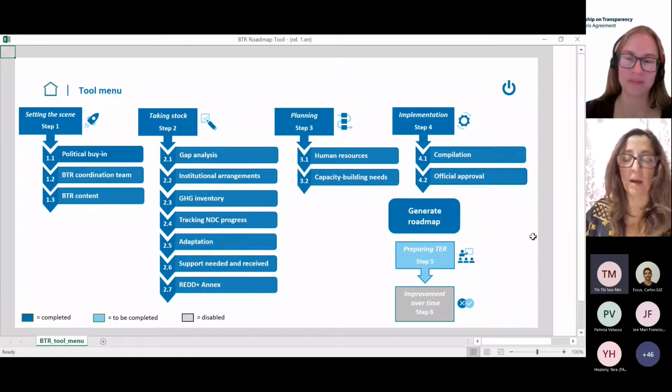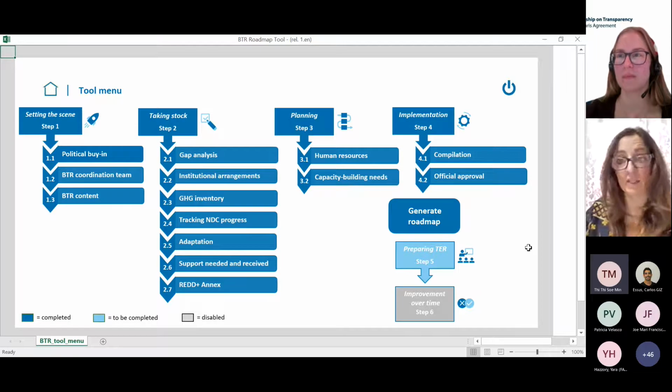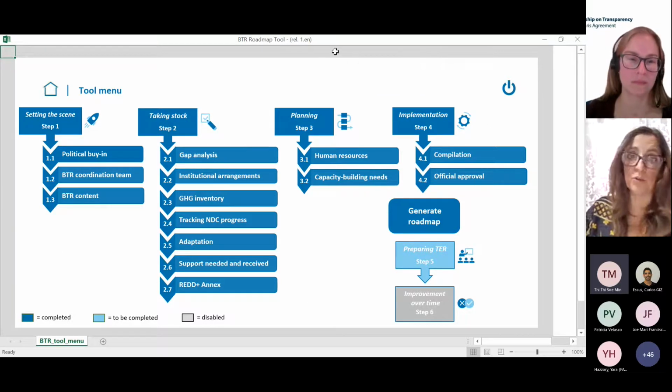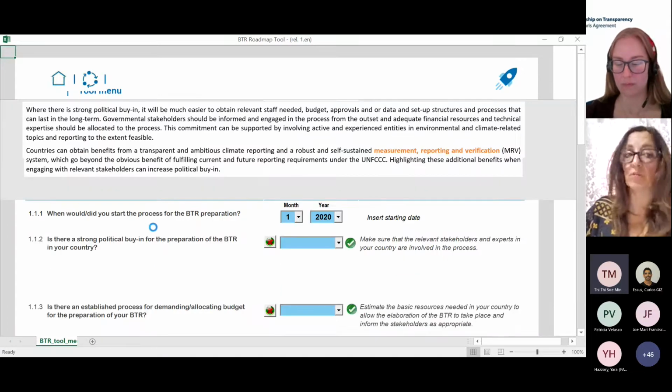Indeed, I'm really happy that we are just in time for supporting the country. So right now, different from before, you see that everything is blue. It's just that for the sake of this exercise, I already filled in the full form in order to help you go through the full process. So let me explain a little bit what you will find inside.